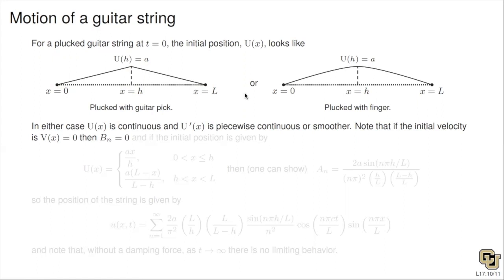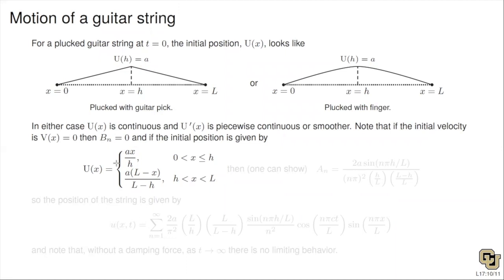Okay. And we're going to assume the initial velocity is 0. If the initial velocity is 0, then the b sub n term of our wave equation solution will be 0. So remember, our wave equation has an a sub n term and a b sub n term. And so here's my initial position. I've just found this using the equation of a line. For example, if x is 0, then u equals 0, so that I get this end. And if x is h, then u equals a. I get that end. It's just the simple equation of a line.